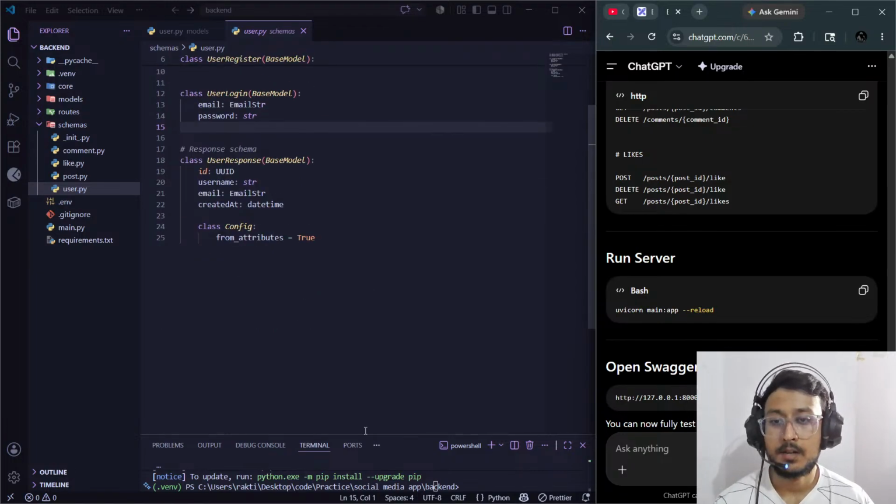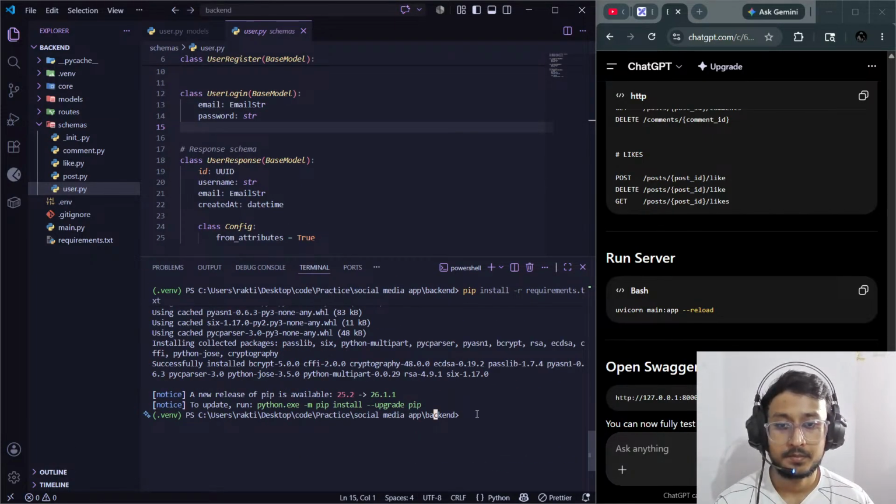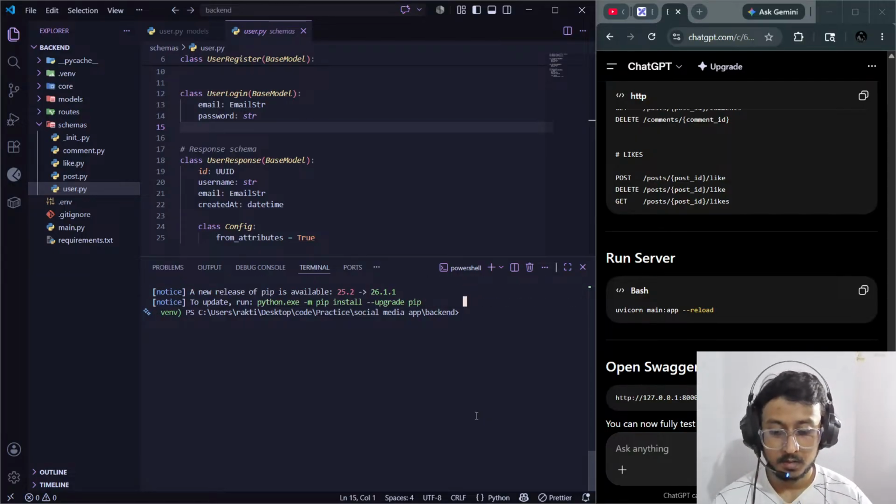Everything is alright. So let's run the server. I don't know what is happening. Why is it glitching?